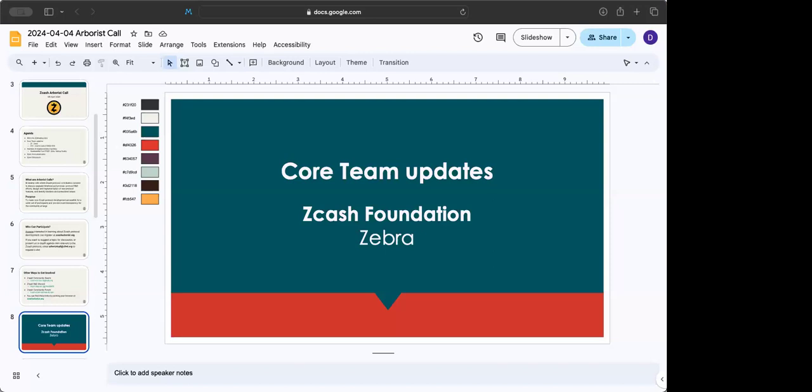Yep, thank you, Dan. So since the last Arborist call, we fixed some new Clippy warnings for the latest stable version of Clippy, and updated the get block RPC method to make state service requests in parallel. And thanks to Elijah Hampton, Zebra now logs database metrics such as the total disk space usage when it starts up and when it's shutting down. All of these are minor cleanup, as some of us were away at Real World Crypto.